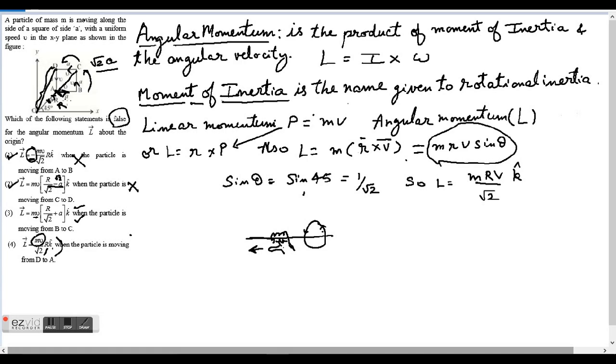And the way I found that they are considering the r vector at the end point of the movement of particle, so I relied on their options to check that. So from D to A, for example, they said that the length of vector is at the end point. So that's why I am checking always the length of vector at the end point of the line in each option. So that's how you solve it without putting too much time into this question.